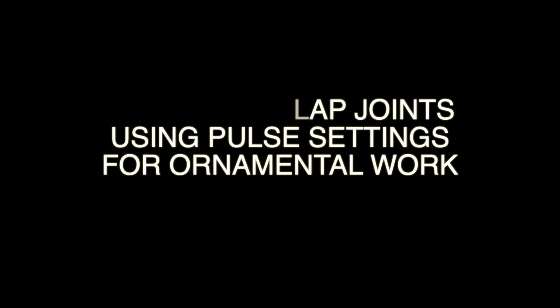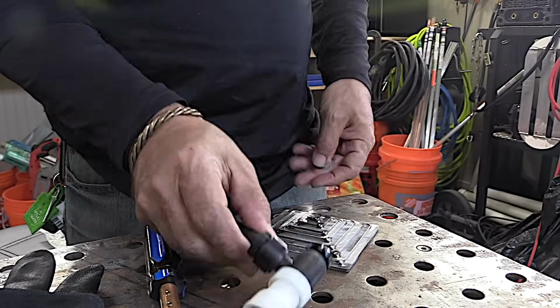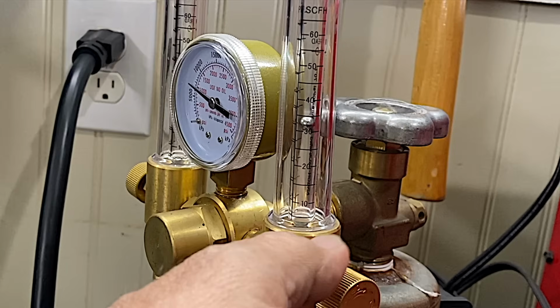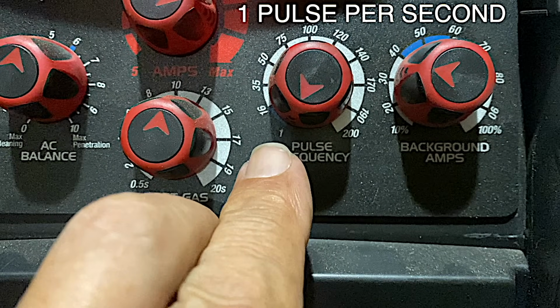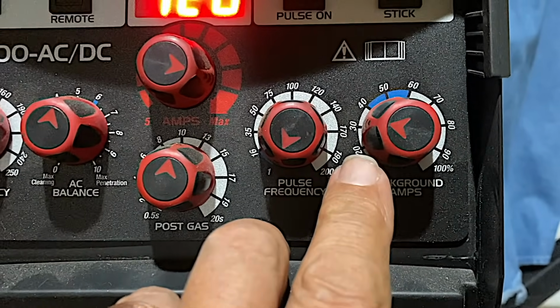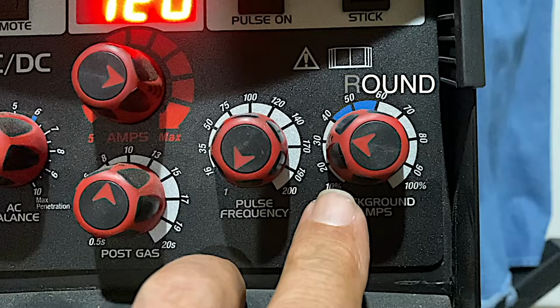Alright, let's take a look at some pulse settings for TIG brazing with silicon bronze on a lap joint. This is strictly ornamental stuff, just playing around. Silicon bronze filler metal is not nearly as strong as ER70S2 or 6. Not as strong, but it's really good for temporary fixtures. It's good for fixing a worn place in a thin hydraulic tube or something like that. But I'm just playing around with pulse settings right here.